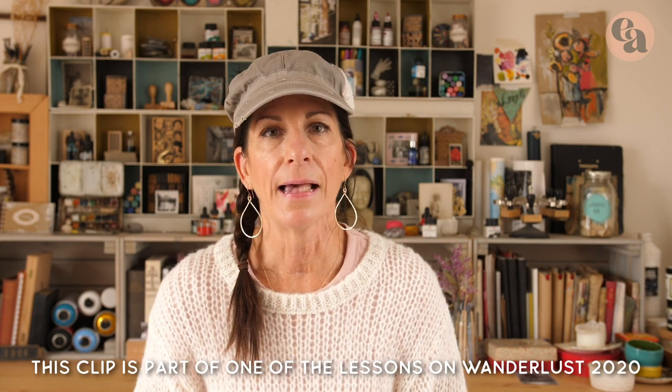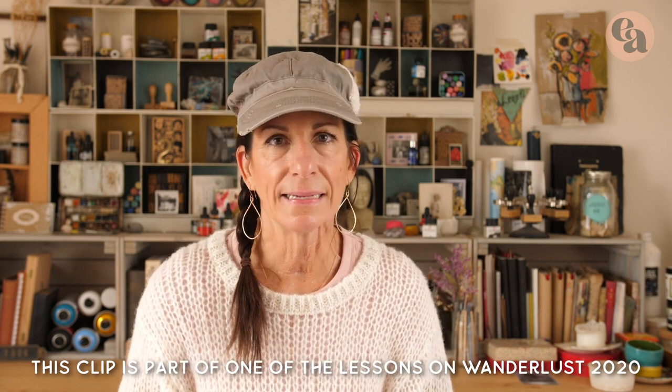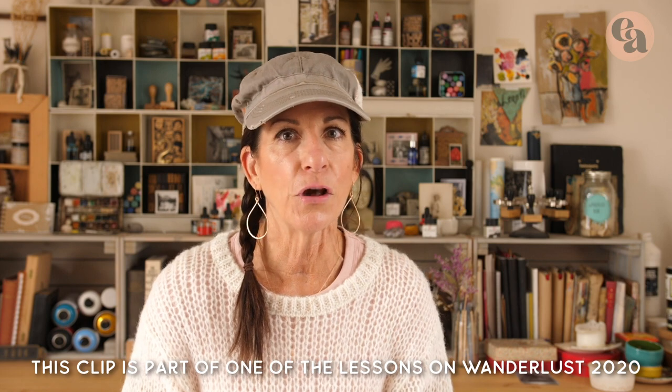Hello adventurers, it's Sarah Gardner. I wanted to show you some of the stamps that I've made out of the foam that we're going to be using. It's really easy to cut and it's fun to create a whole slew of these. We'll be recreating a couple and then of course you can go ahead and create as many as you like.